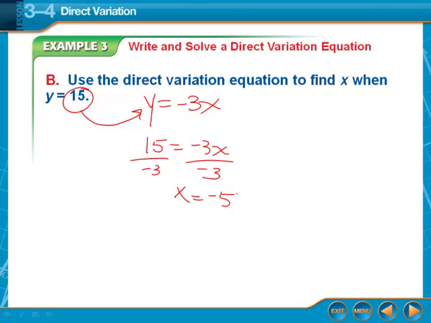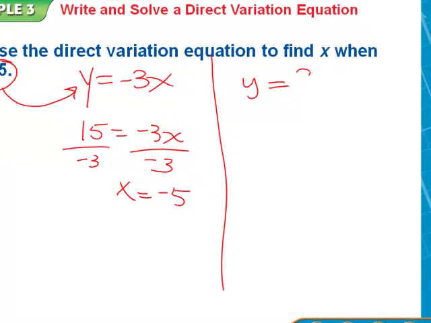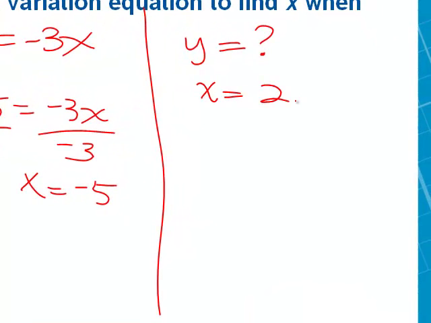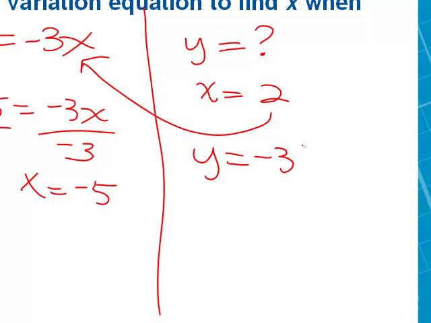What if they asked me the same question and said, well, what's y going to be? So here's another example. What's y going to be when x equals 2? Well, put the 2 into the equation. Y is -3 times 2. Y would be -6. So once we have that equation established in algebra, we're using the concept of substitution.